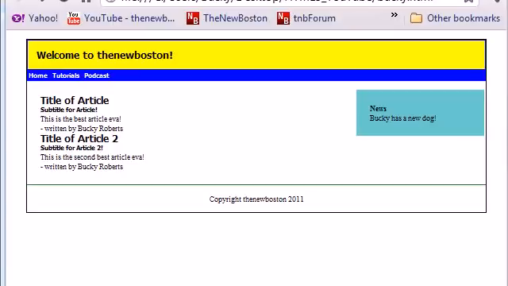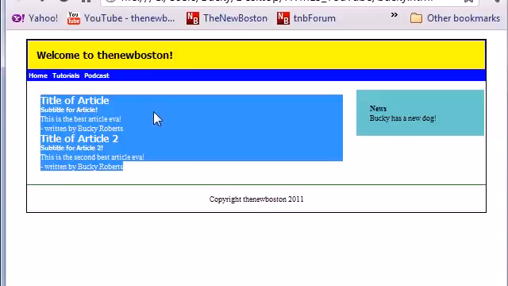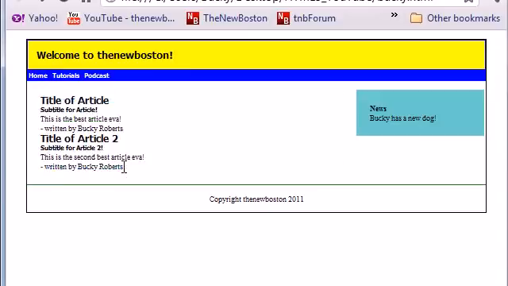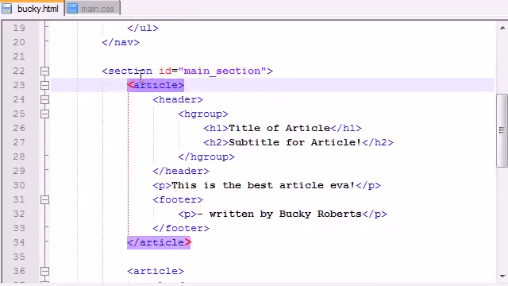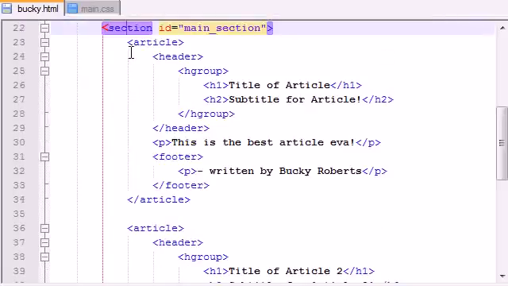Welcome to your 13th HTML5 tutorial, and in this tutorial I'm going to be finishing styling our awesome website. So what I want to do is just a couple quick things. This is probably going to be a quick tutorial, and the very first thing I want to do is style these articles. I want to give each of these articles their own border and background and padding. In order to do that, I need to go ahead and style this right here.